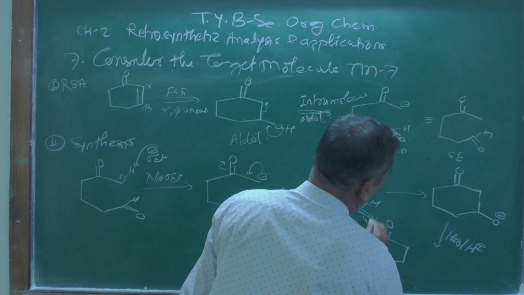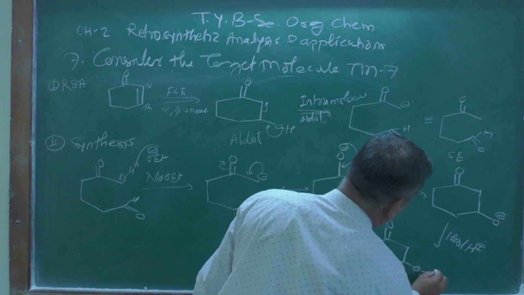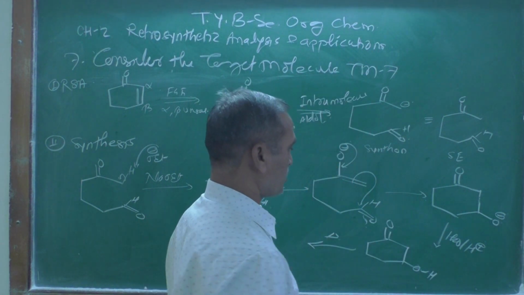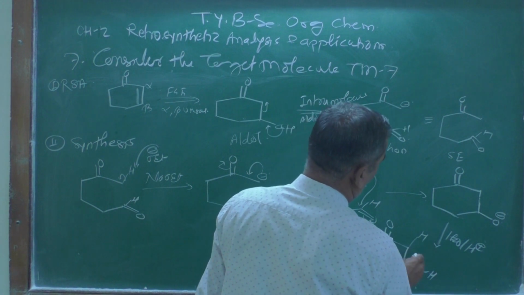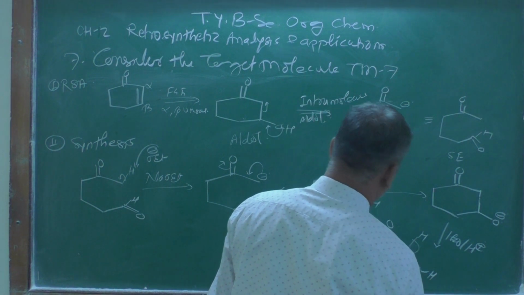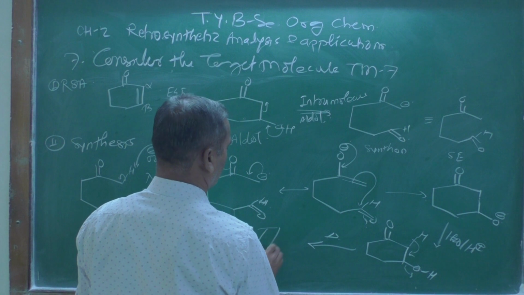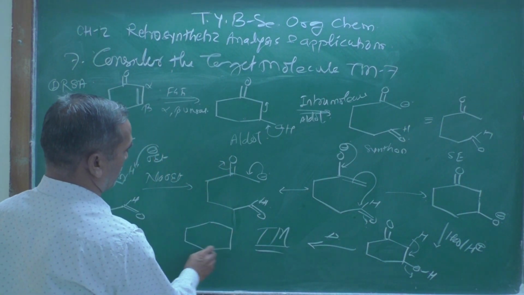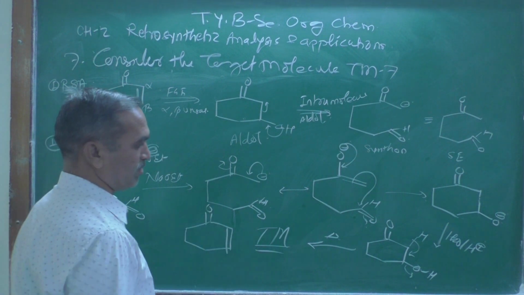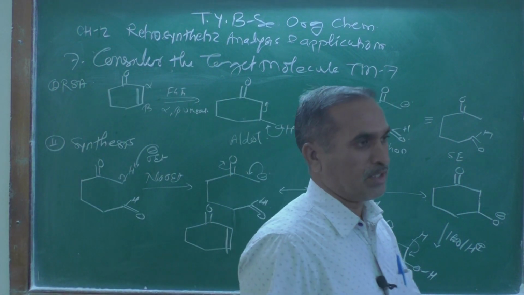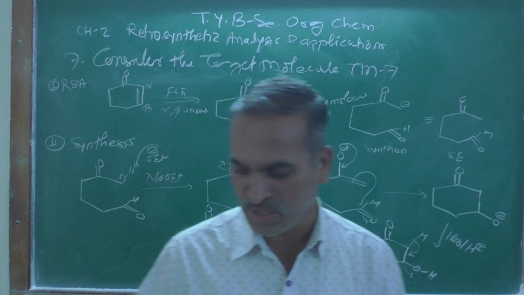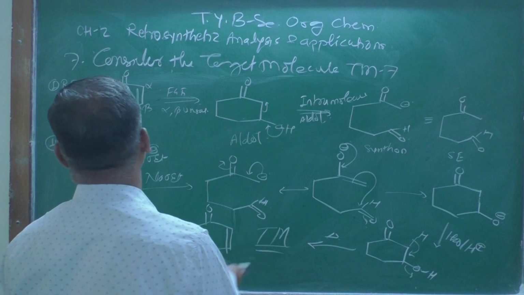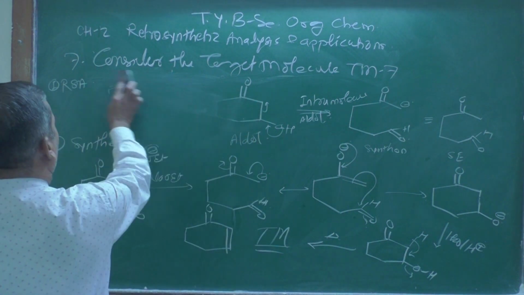Here you get C double bond O, and here H. Now just heat it, as we know, or you can use concentrated H2SO4, and a dehydration reaction takes place. You may get the target molecule here. This target molecule is nothing but this one, with the C double bond O double bond over here. So in this way we can synthesize the target molecule like this, right? So this is target molecule number 7.